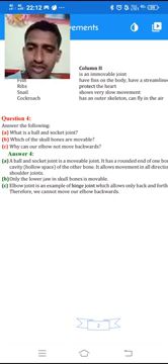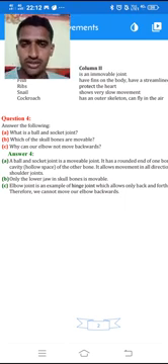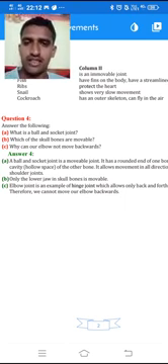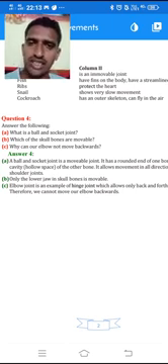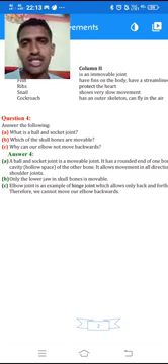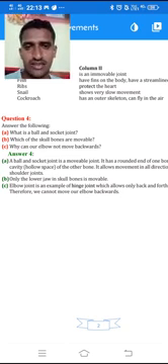So dear students, I hope you have understood the concept of today's exercise part of the lesson, body movements. By this we have completed the exercise part and the lesson of body movements. In tomorrow's class, let's go for the new lesson. Note down these question answers. Thank you and have a nice day.